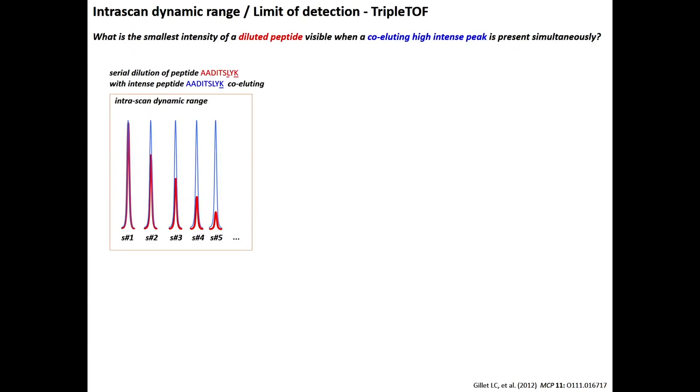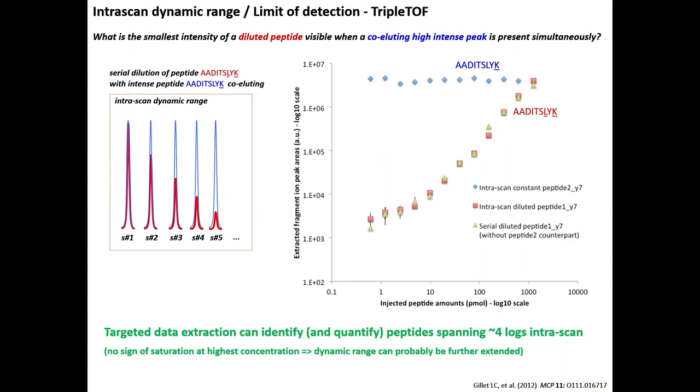And the question is, when you keep the highly intense peptide constant, and you do a serial dilution series of the red peptide, what is the limit of detection that you see for this red peptide? So you see here the blue peptide has stable intensity. This is not normalized data, it's just to show you the raw data. And this is the dilution series of the red peptide. You can detect the red peptide from a stoichiometric 1-to-1 ratio to the blue one down to a sub-picomole range here.